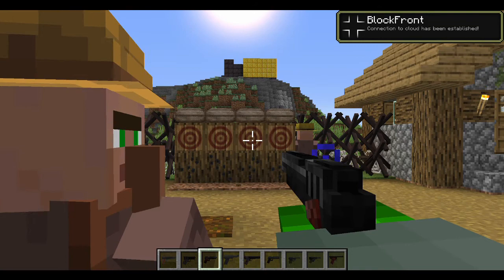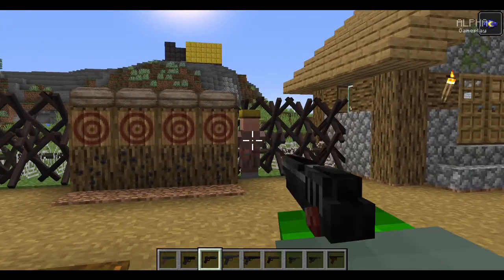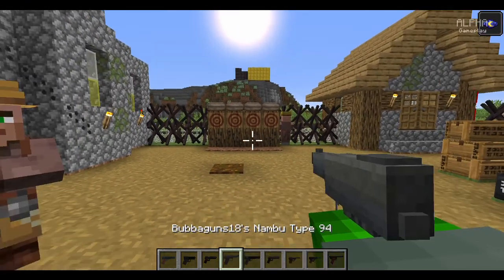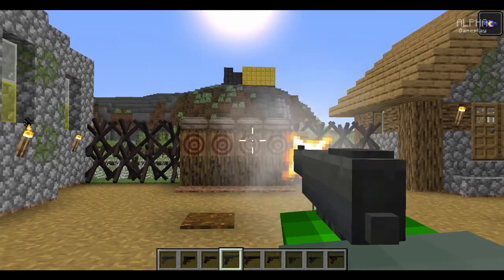1, 2, 3, 4, 5, 6, 7. There we go. It is actually accurate. And you do not walk in front of people when you're shooting, villager. You're going to get shot. Okay, let's go to this one. This one's weak. I hate it.